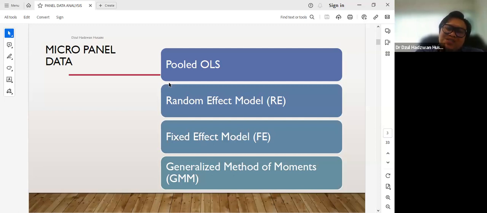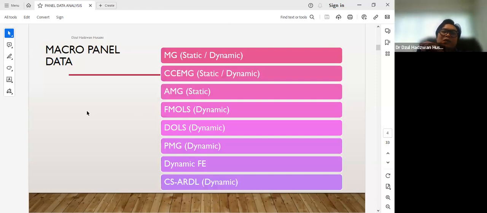They are not really efficient and effective in dealing with longer t. After this I will show you what the problem is when t is quite long, longer than the standard one. Now we go to the macro panel data set.